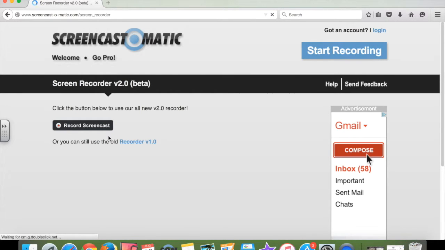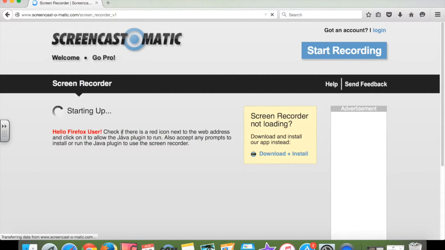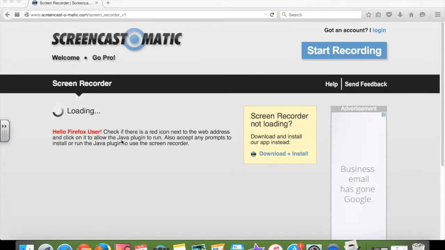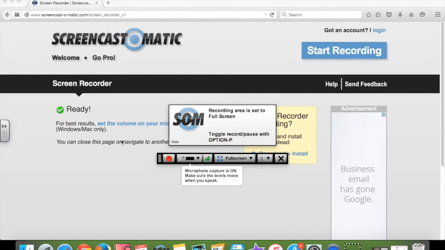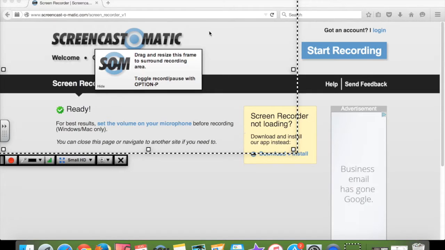So I'll click on the start recording button, and then you can record your screencast with the newer version, or the older version works just as well. So I'll click on that link, and you just need to make sure that you've got the latest Java plugin installed, and then a window will pop up which looks like this. And if you click on this bit here, you can choose what size of screen you want to record. So at the moment it's on full screen, so when I press the record button it will record the whole of my screen, and if I just want to record part of my screen I can choose a different size of area to record. Well, I'll just choose full screen.